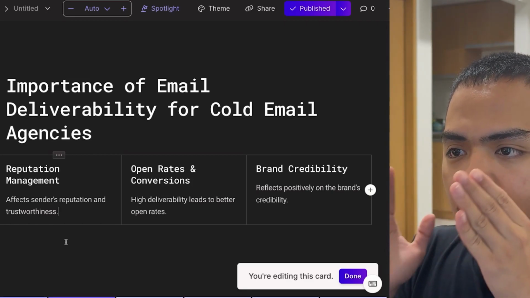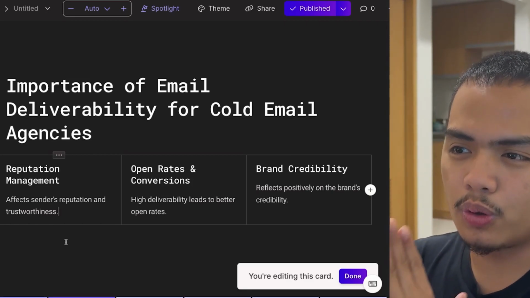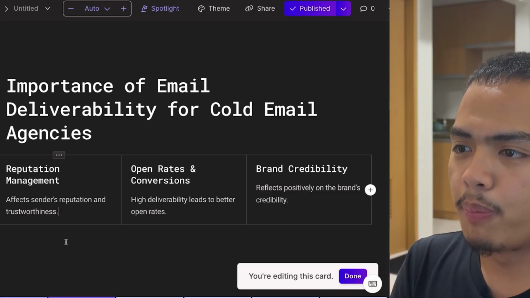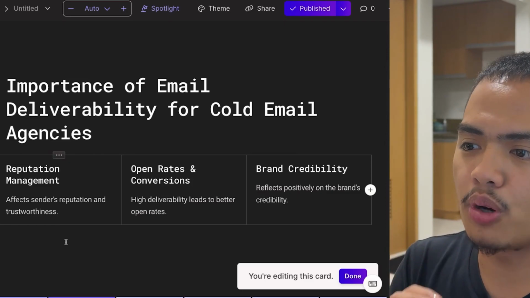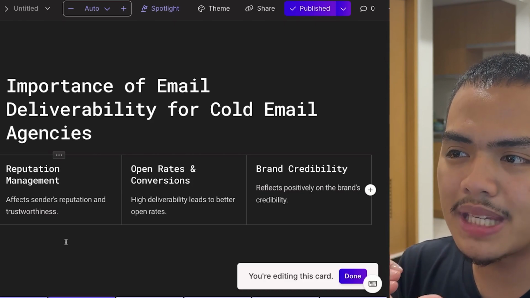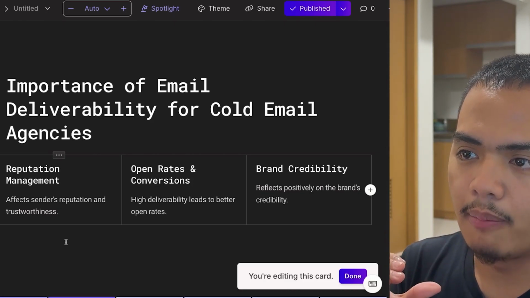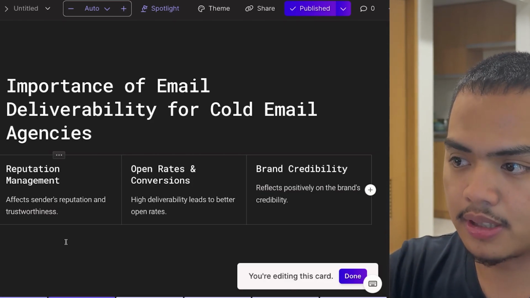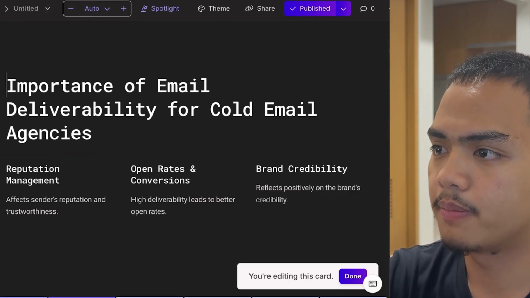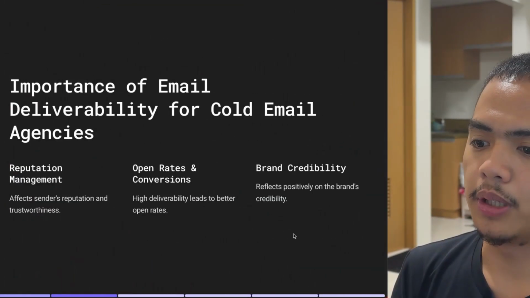If you have ever encountered an email with that tag where it says report as spam, this person has been sending a bunch of emails to multiple persons, you are being tagged as spam if you do not do the steps. So you got to make sure that you are following every step of the way. All right, let's get into it.